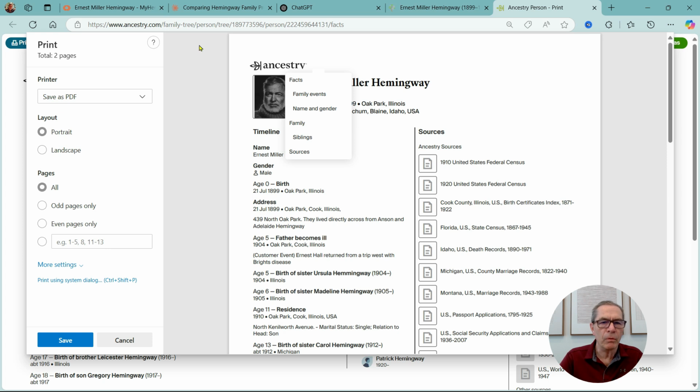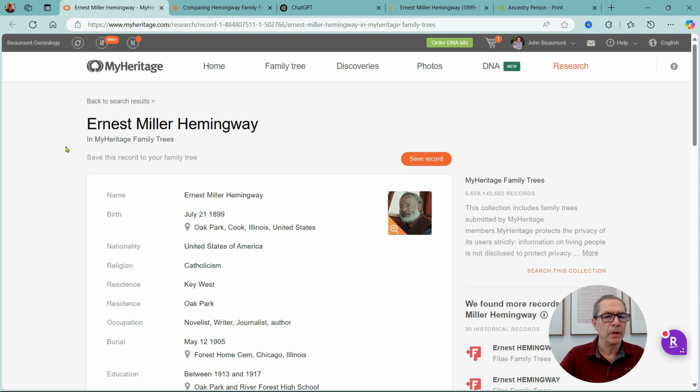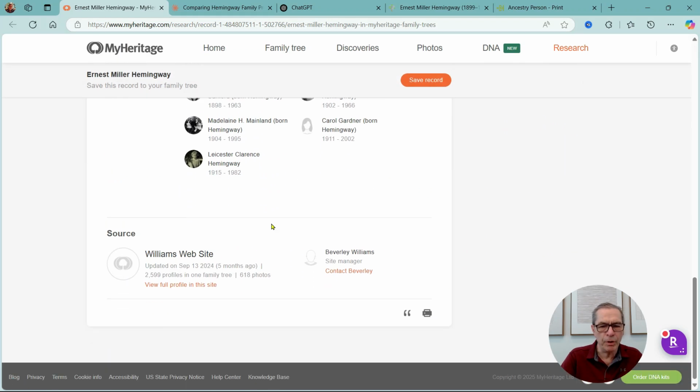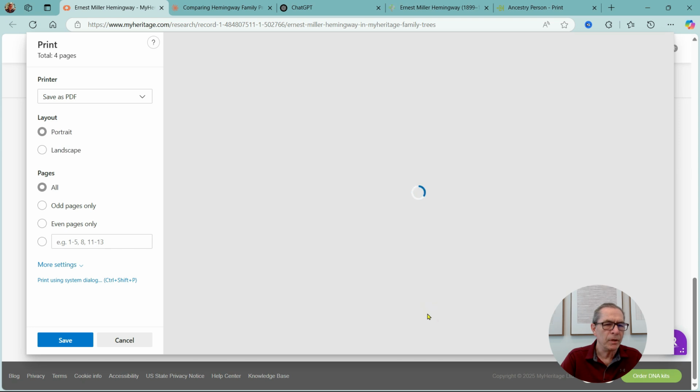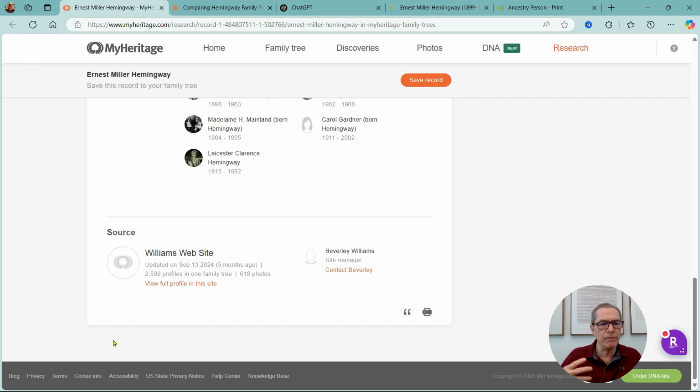And then finally, what I will do here is I'll also use Ernest Hemingway in MyHeritage. So we've got 3 different profiles of Ernest Hemingway. Oh, and in MyHeritage, the print button's down here, so it's exactly the same. We now get it very simply the same way, and we can use this in almost every genealogy system, whether it's one that you base on your computer or it's a cloud-based one. So very simple. I'm using Windows 11 here. On a Mac, I think it's save as PDF. But you get it. You can simply save the PDF.